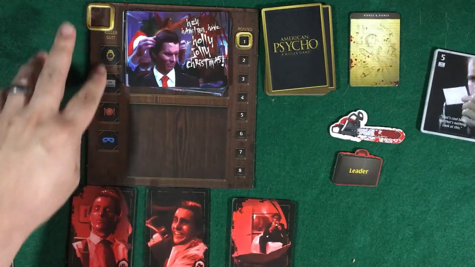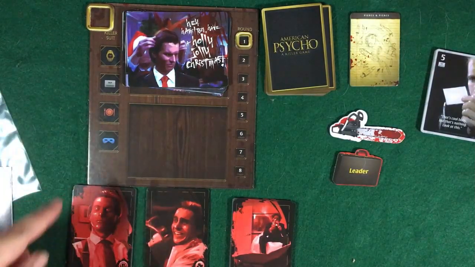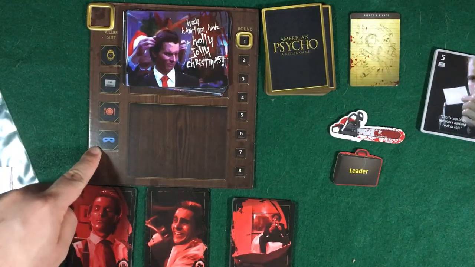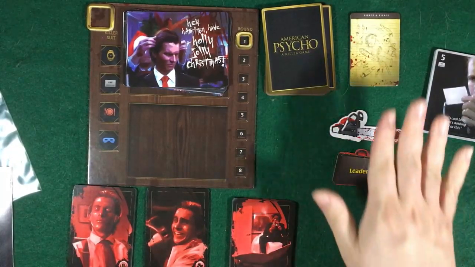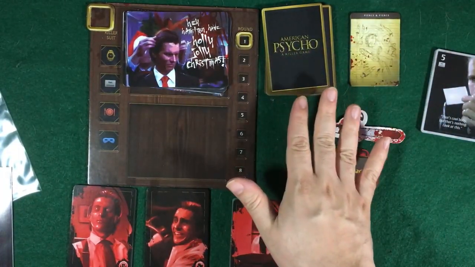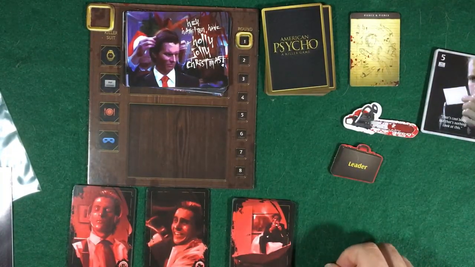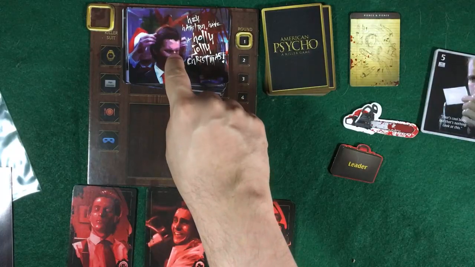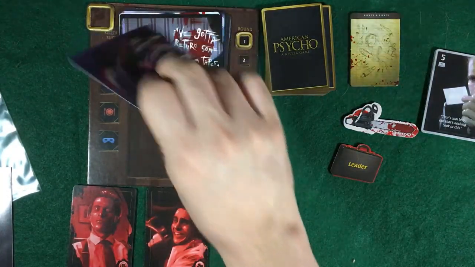Over on this side, you're going to see the suits that I went over: the assets, the business cards, reservations, and the routine. You're also going to have what's called a killer suit, which I'm going to explain as we start to get into the game itself. This player over here has the chainsaw and the leader, so they're going to be the first one to start. They're going to take these, which are called the scene cards, and lead the meeting.